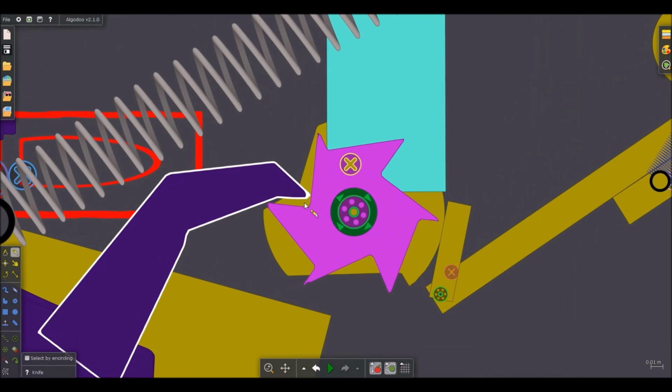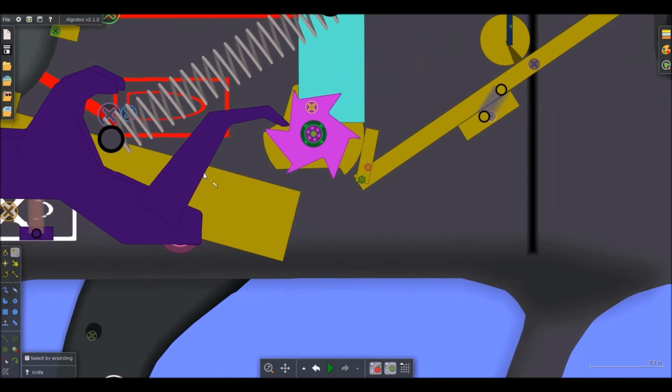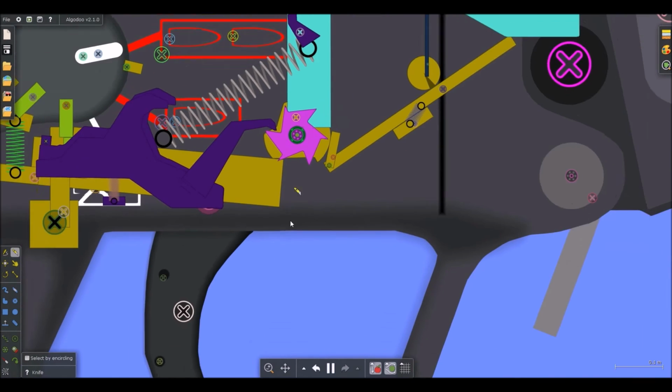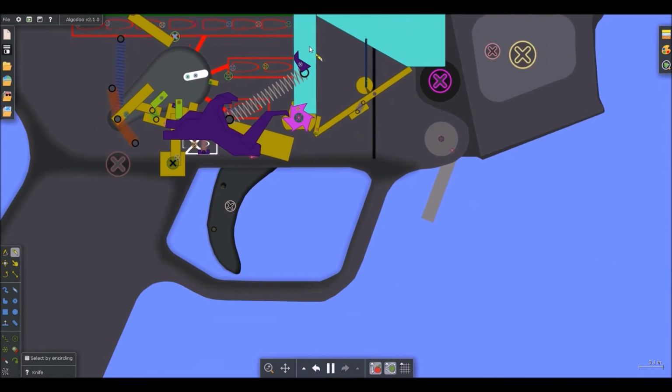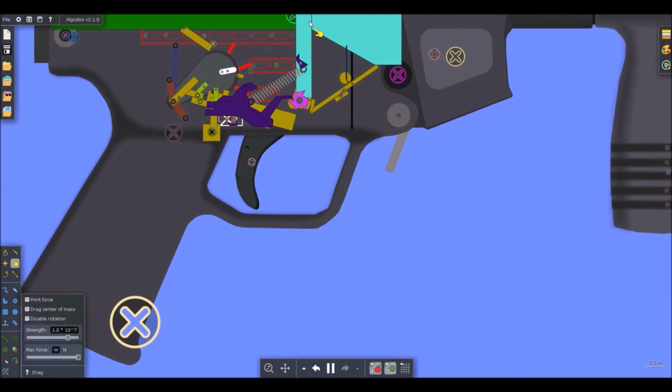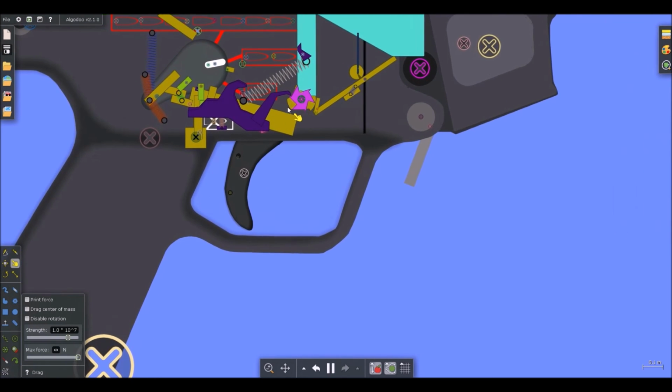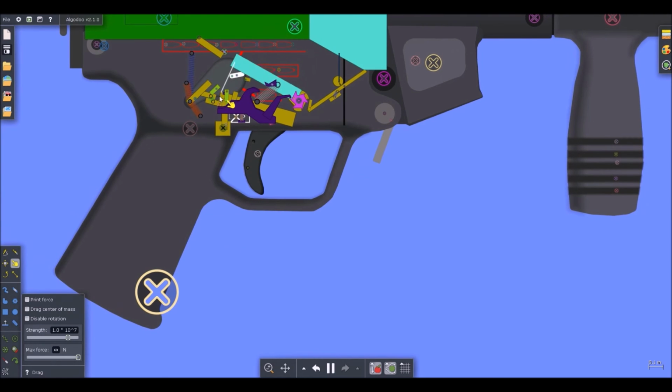Let's try cutting this out a little bit like that. I think this will work. There we go. So you have a shallow notch where it isn't quite in deep enough.